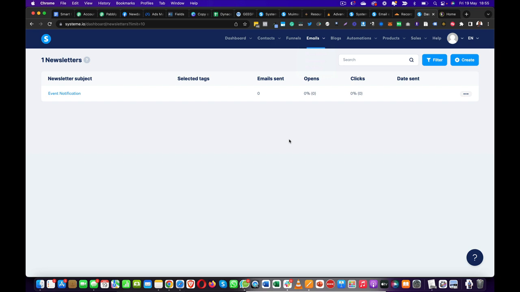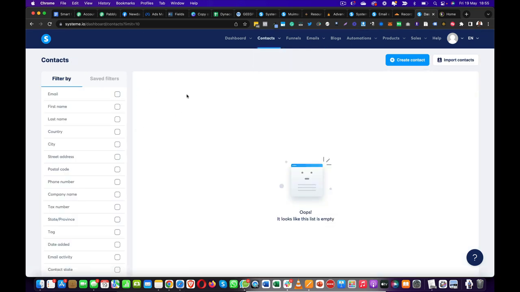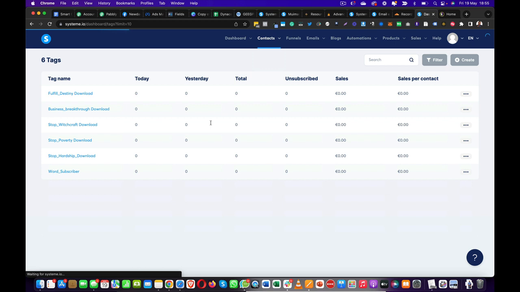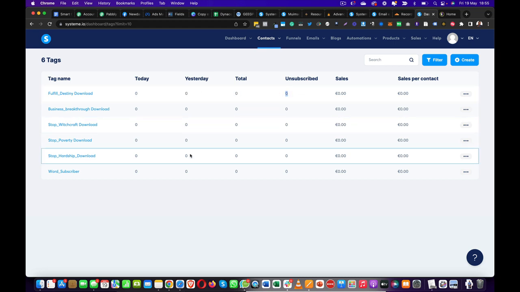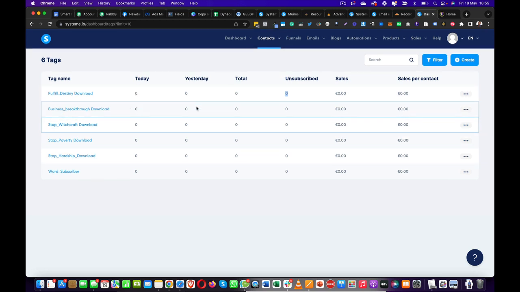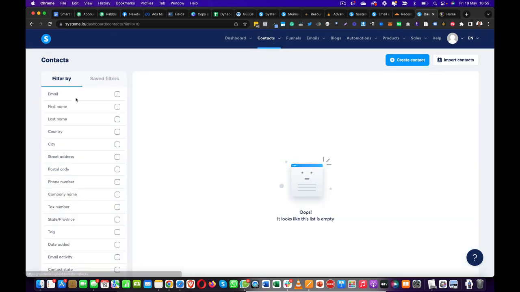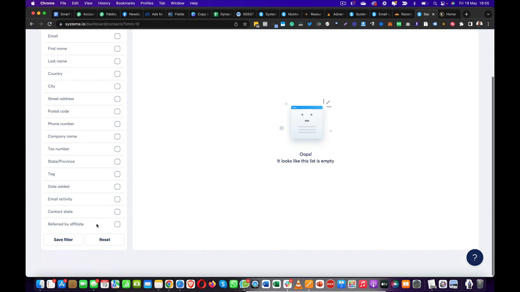A newsletter broadcast is, let's say you have 1 million subscribers in your database here. If you come to contacts, you're going to see the contacts right here. Some of the contacts are going to be arranged by tags, depending on the number of people that subscribe. And then you're also going to see people that unsubscribed. Once contacts begin to come in, when you come to contacts, you would see a lot of contacts in here: people's names, phone, all the information you collected from them.